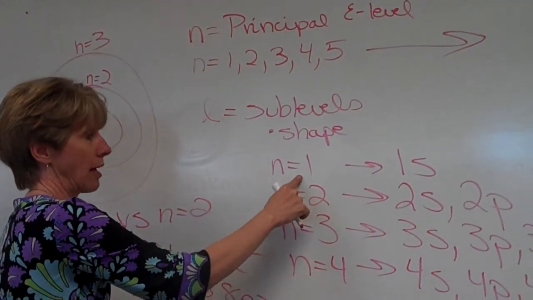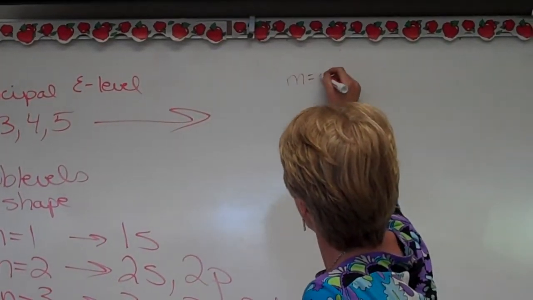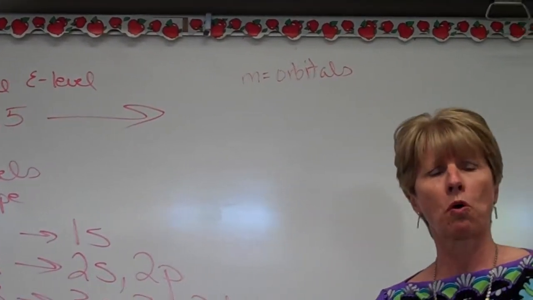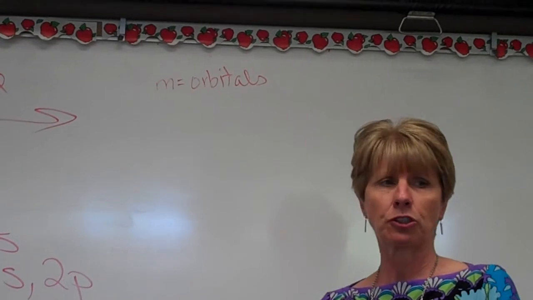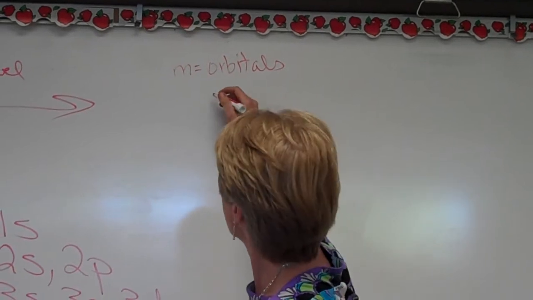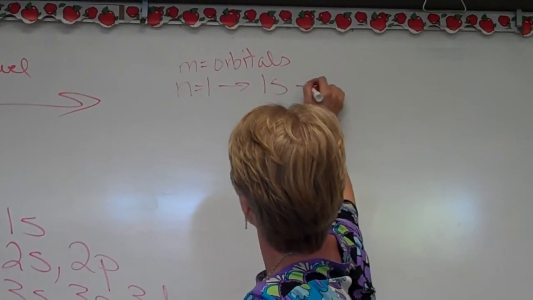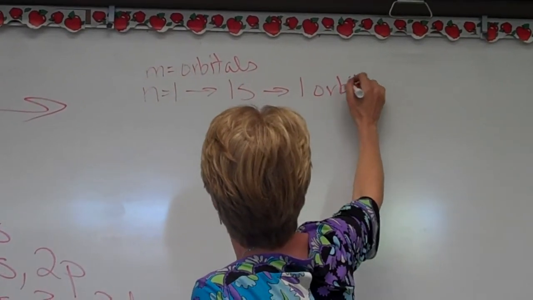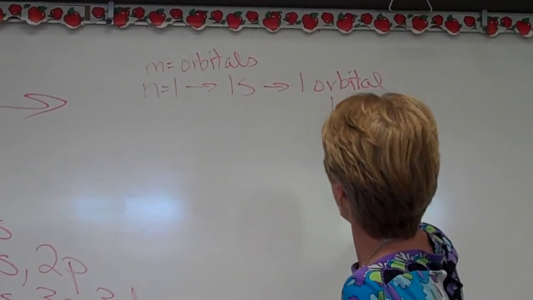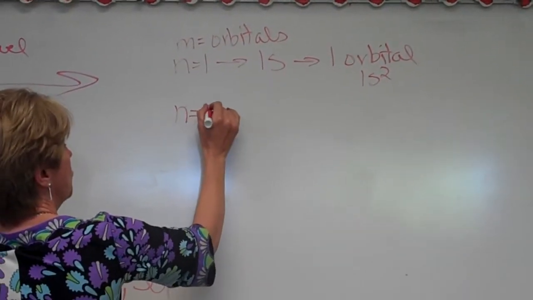Here are our sublevels. Now, our third quantum number is going to be something called orbitals. Orbitals has to do with orientation. How is the electron cloud directed in space? Okay? Now, in the first energy level, n equals 1, there's one sublevel, 1s, there's only one orbital. Now, how many electrons go in each orbital? 2. So you can actually have a 1s2. Remember this?